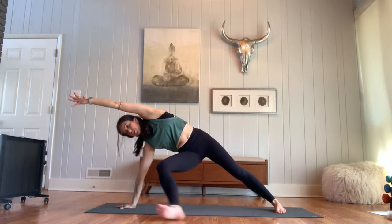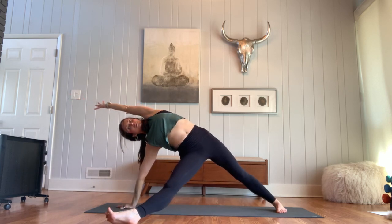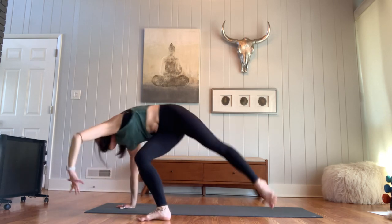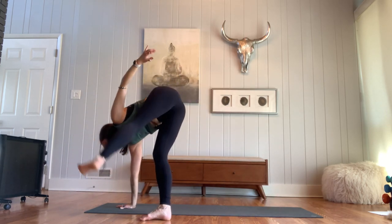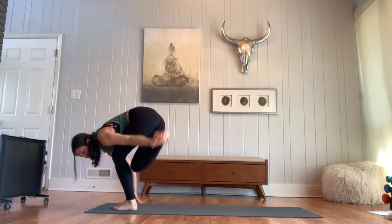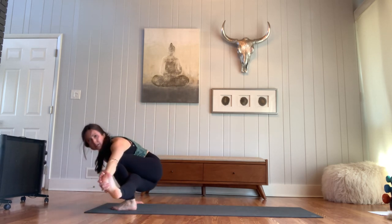Inhale, fallen triangle. Little bend in your right knee. Slide that right foot back so you can make a big circle with your left leg, taking it in front of you towards your right palm. Find your grasshopper shape, left hand to the pinky edge side of your right foot.